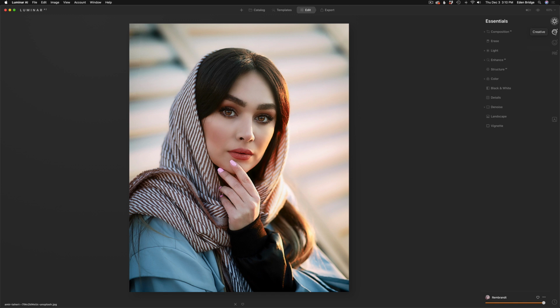So let's go under the creative, and we can see they use the mood tool here, which used to be called the lookup table or the LUT tool in Luminar 4, but now it's called mood, and they used a LUT called Rembrandt in there. And what else did they use? They used glow. Okay, so they use the soft focus on here. Let me shut that off and you can see here's the before and here's the after.